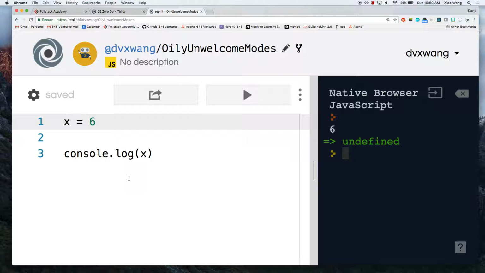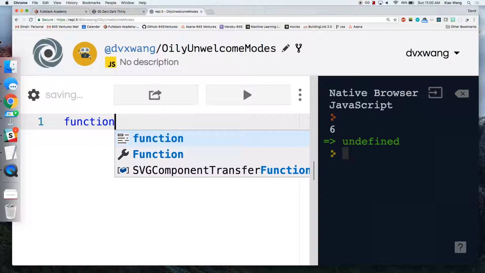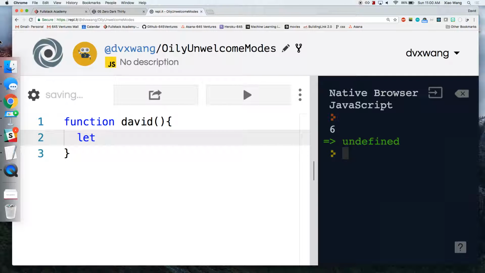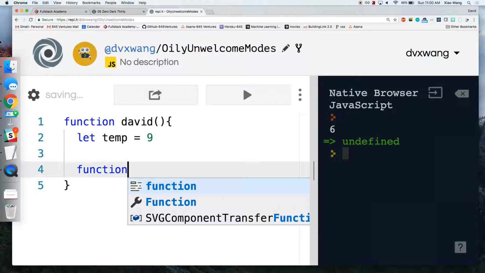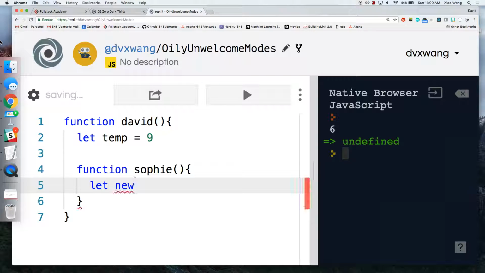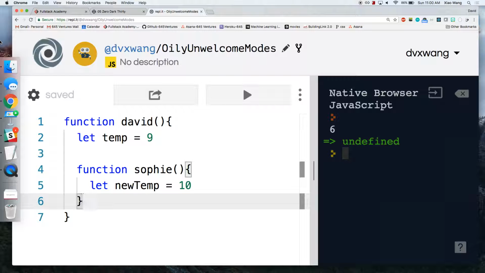Yeah, Sophie? Just to clarify, if there is a function with a nested function, the nested one can access variables of the one that contains it, but not vice versa, right? Yep. And if there is another nested function in a third one, it can access both two functions, right? Okay, so let's just write this out. Where do you want the third function to be now? In a Sophie function. Okay.